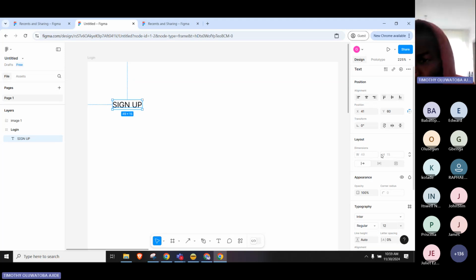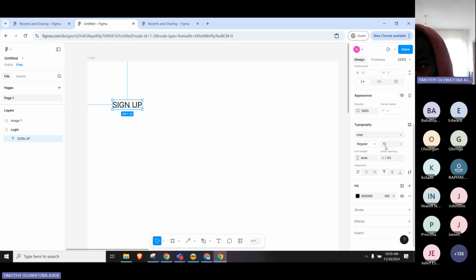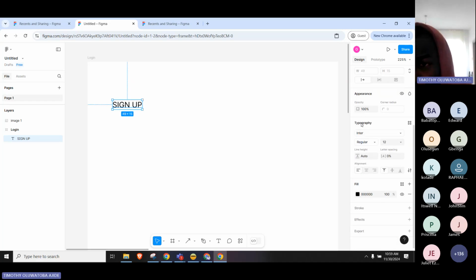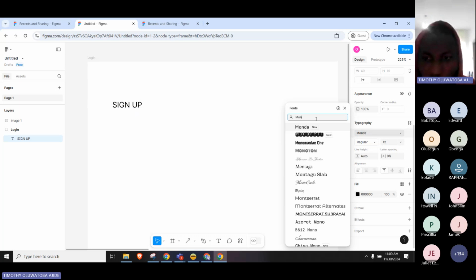I want to change the font. We go to the right hand part, the toolbar. You see, we can see typography. From the typography, we can see the font size. We can see the font type. And we can see if we want to make it bold, regular, and so on. So let's say I want to use this font, Montserrat.